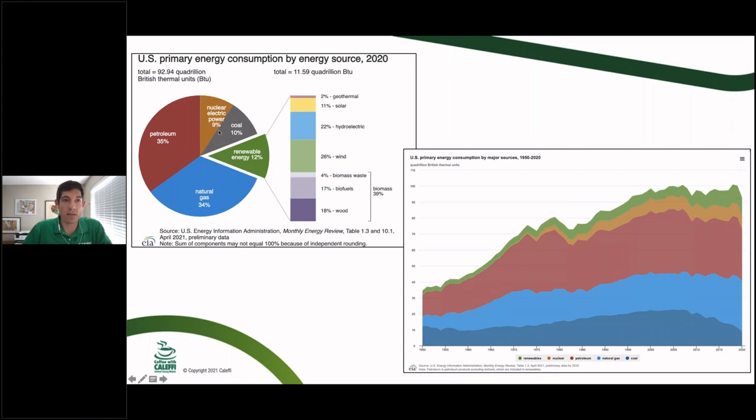One potential game changer along with battery technology would be a way to reuse nuclear fuel — plutonium and similar materials — over and over again, so it's not as wasteful to store radioactive material for a thousand years. The next generation of nuclear plants working on this could be a huge game changer. Otherwise, we have to squeeze all other pieces of the puzzle to reach zero carbon starting from only 12% renewable today.